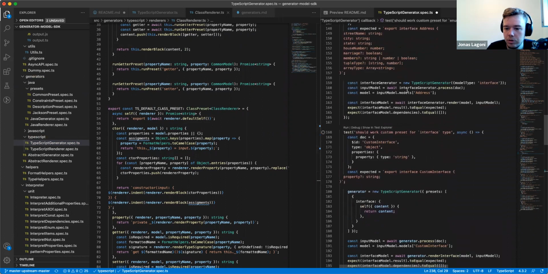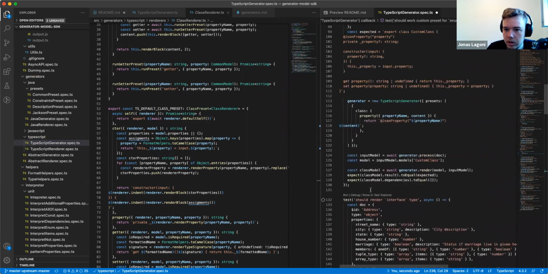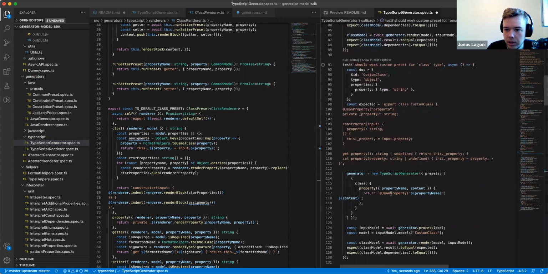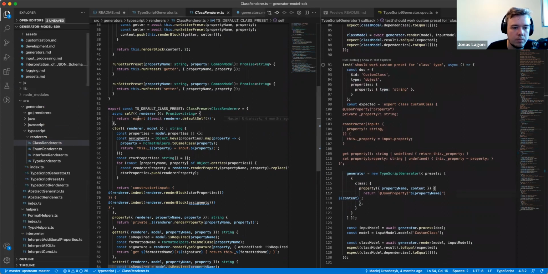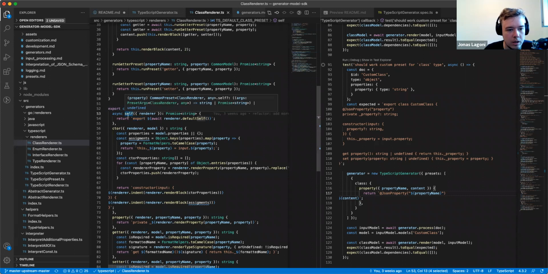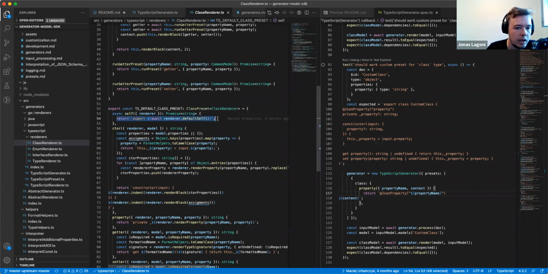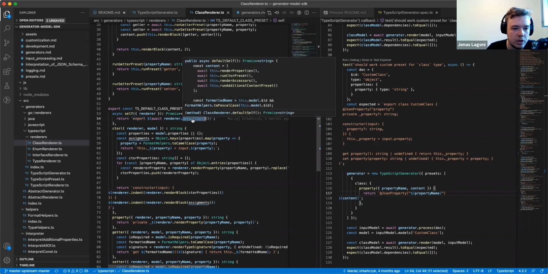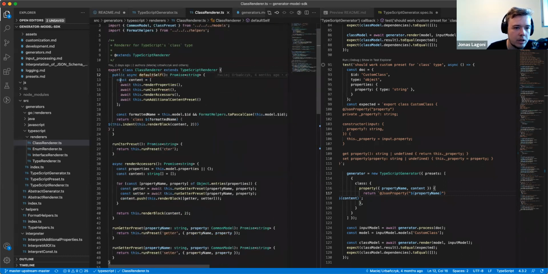Maybe I should use the class instead. But so this self is now called. This is the absolute start of the rendering process. And here it calls default self. Default self then calls a lot of different stuff.